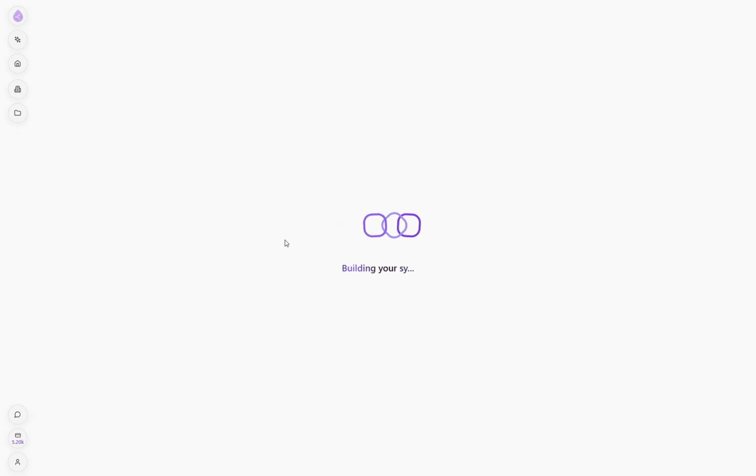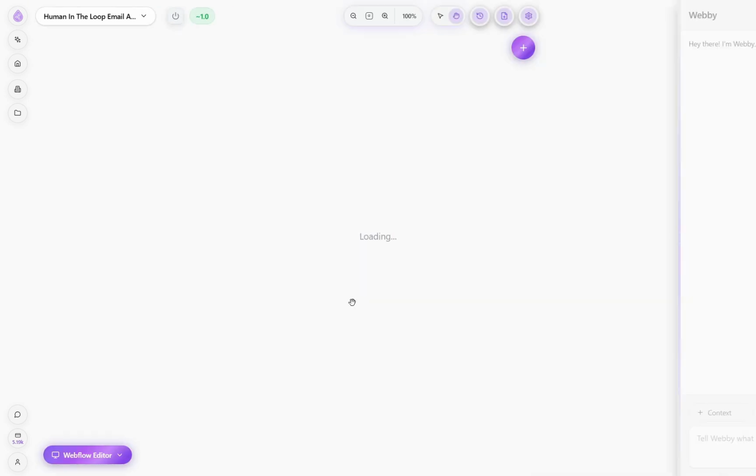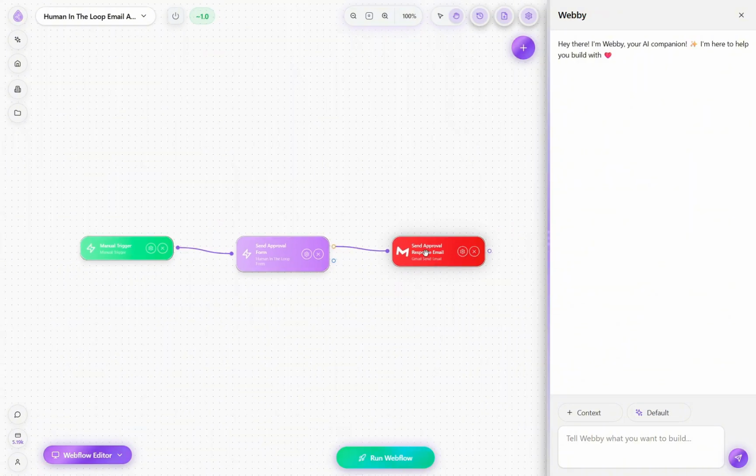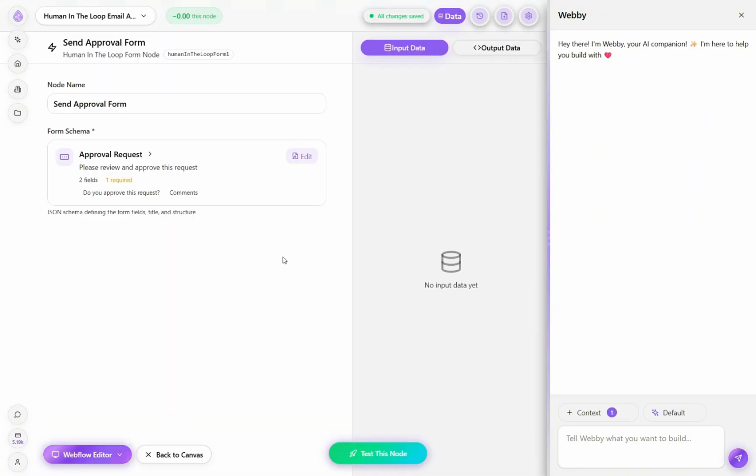The human in the loop form, whenever you have a workflow where you want to do something with a layer of approval or you need extra feedback, like in workflows where AI and humans work together, it can be helpful to have that layer of approval, that second look, just to make sure that you've generated something that you like the look and feel of and you're happy with it. We have a manual trigger and a send approval form, that's the human in the loop form, and an email that gets sent with the form.